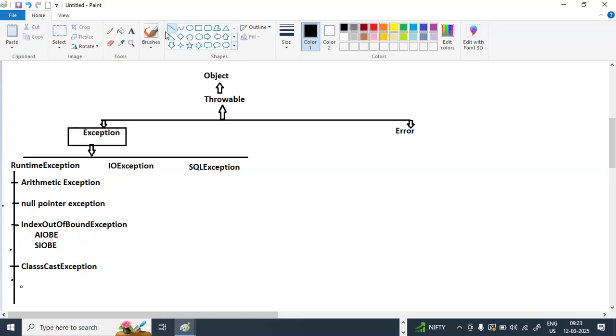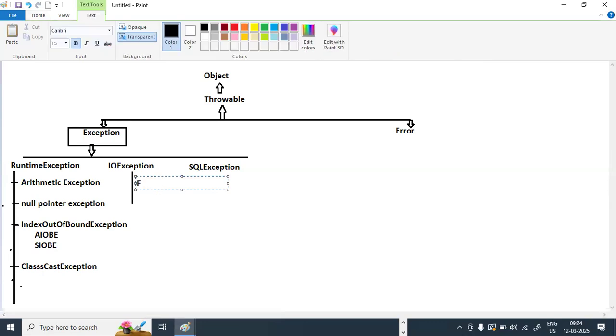Okay. IO exception. What are some examples? File not found. We are going to see this exception.